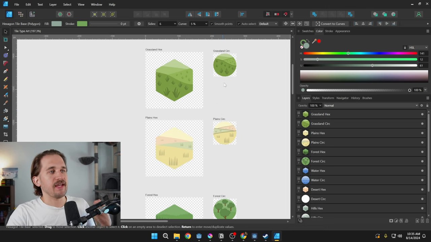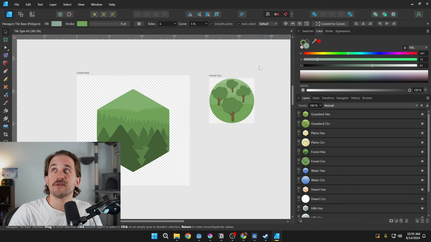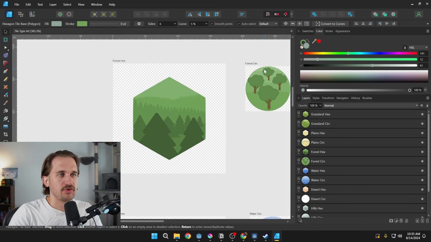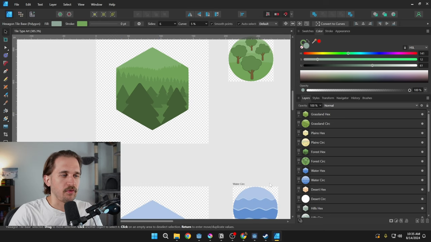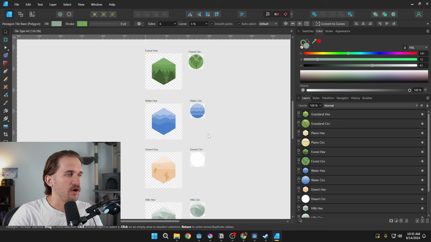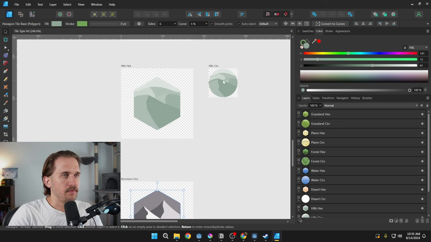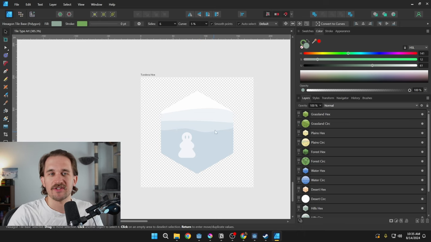But being able to make a change, like here, trees, forests are great. Here was my forest to begin with. And then toward the end of the stream, we were able to eventually get to the point of having this as the forest tile. And we changed water from looking like this to having a little bit more of a stylistic part. Hills changed. We got mountains down there, and we have a cute little snowman inside of our tundra hex.